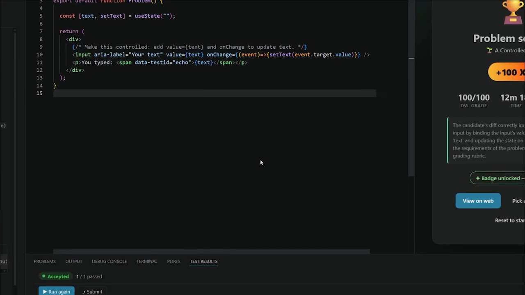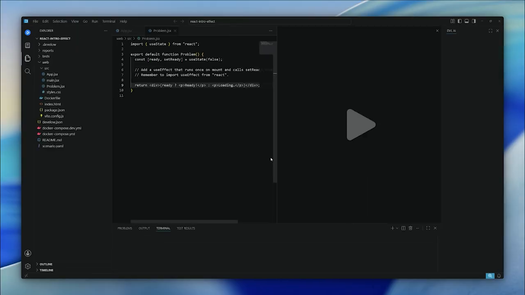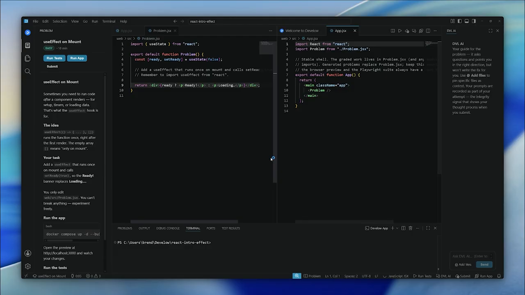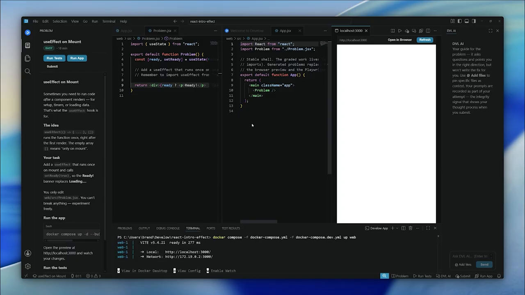This is a small React app built with Vite. When you open it in the browser, you'll see a single message in the center of the page. At first, it says "Loading..." with an ellipsis. Your job is to flip that to "Ready!" with an exclamation mark, but only after the component has mounted.